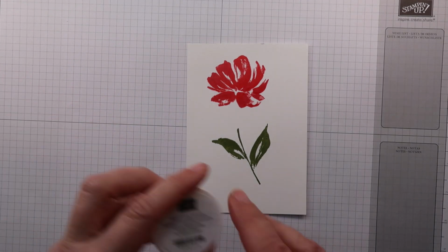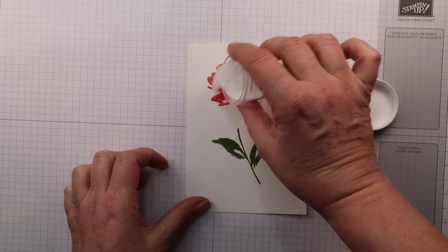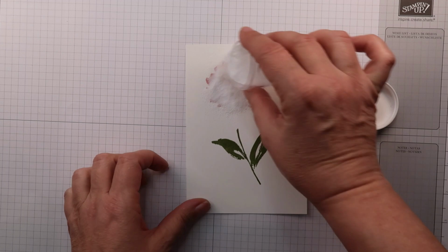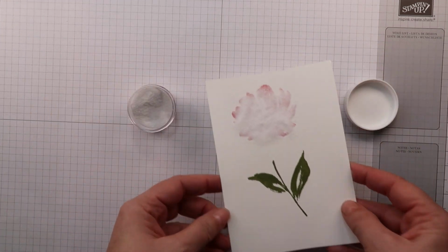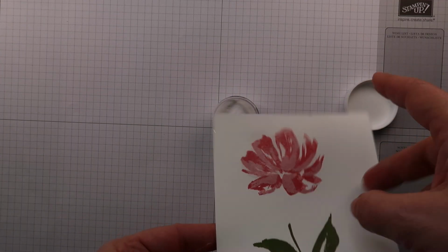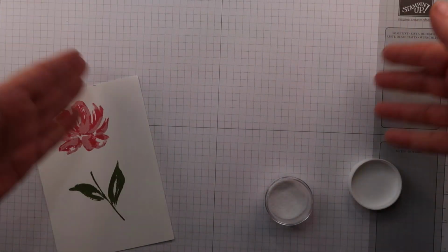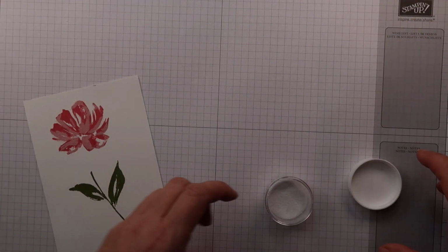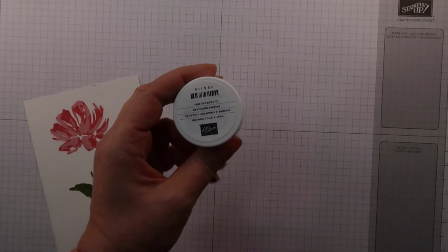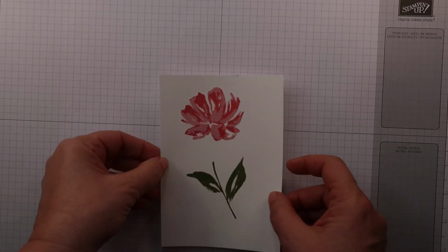Okay, now we're gonna put our Heat and Stick Powder on it, and you can dump on as much as you like. It's okay, it won't hurt it. And then you can try to get it all back in there. Sometimes using a coffee filter really helps. I always give it a flick. Or even a piece of paper. I usually get the smaller pieces of paper from the Stamparatus, and I use that. Okay, so that's the Heat and Stick Powder. We've got the Versamark. We're ready for the next step.